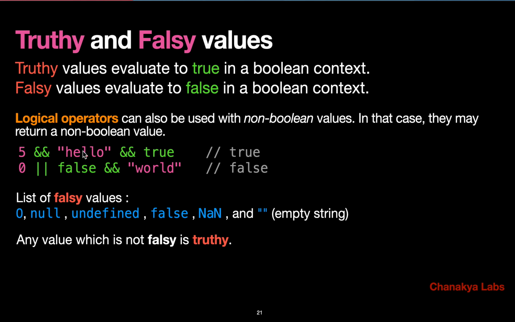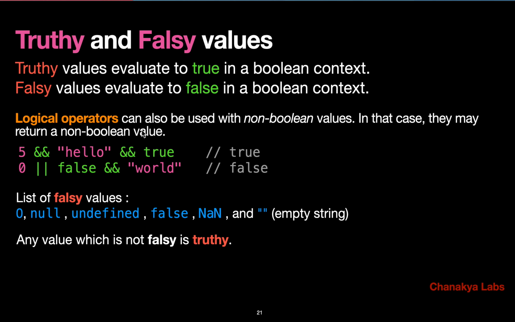Again, why was 0 falsy? Because 0 is definitely given in this list, that's why it's falsy. Hello and world, why were hello and world both behaving as true? Why were they truthy? Because they are not in this list. In this list, the only string is the empty string. So the empty string acts as falsy. Apart from that, all strings act as truthy, and that's why hello and world were acting as truthy.